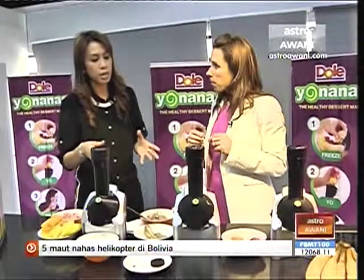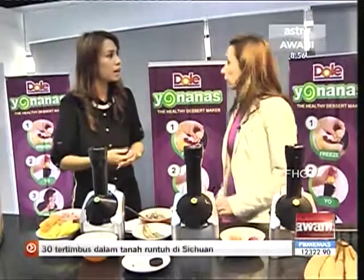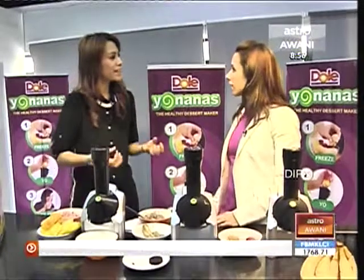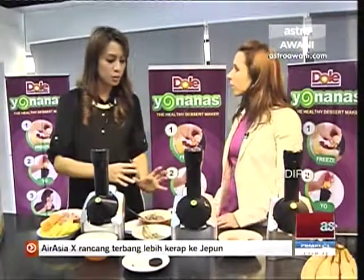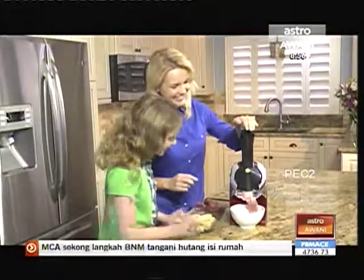And most of the fruits that you use are those that you wouldn't want to eat in their real form anyways because they're overripe, like bananas and strawberries, how they can be yucky at times. And when you turn it into something like this, into ice cream, it's wonderful. You just feel like wanting to have them over and over again.